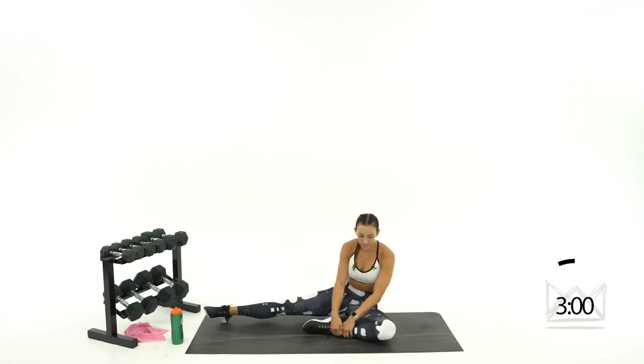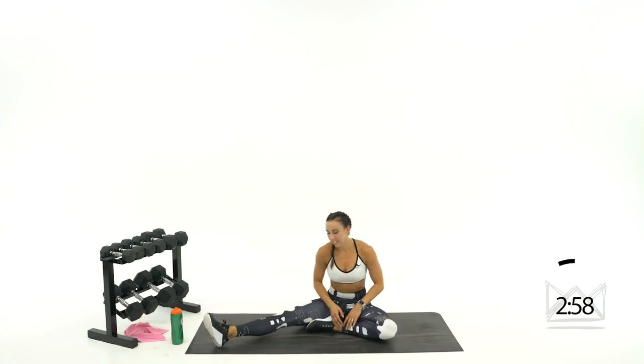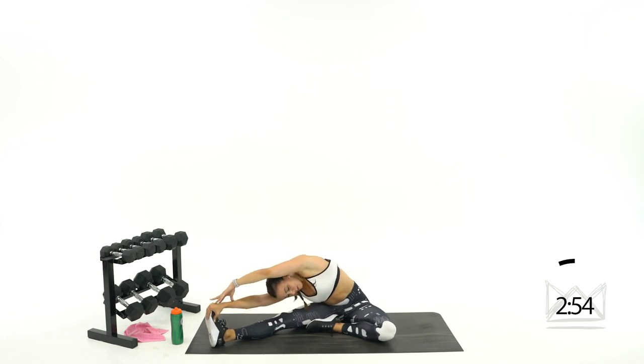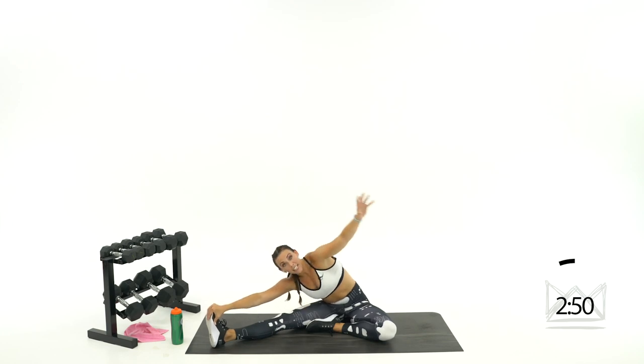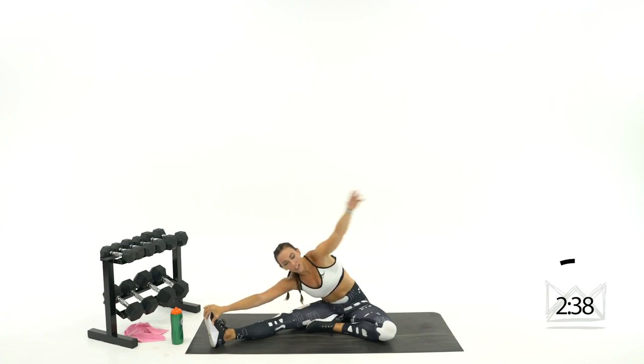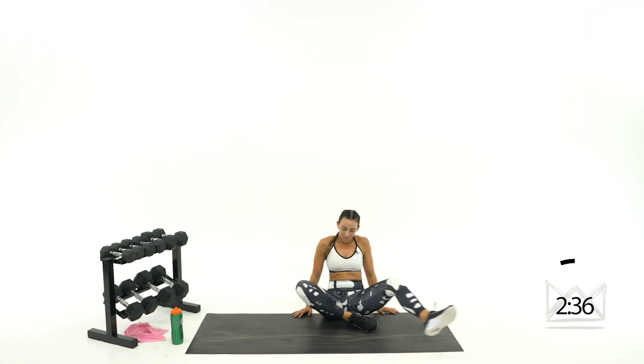Take your right leg, bend it out front. Left leg stays straight, reach up over top. Here we go. Everything you do can be transferred and can be identified, can be mimicked, can be seen in sport, okay? So everything we do, like a lateral raise, everyone that swings anything needs strong shoulders, okay? Switch legs.